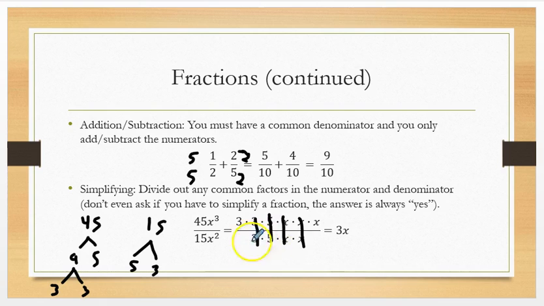but let me stress that this does not mean that you have left a 0 behind. When you are canceling these things out, you're actually leaving behind a 1, because what I'm saying is 3 divided by 3 is 1, 5 divided by 5 is 1, x divided by x is 1, x divided by x is 1. So when I say I'm canceling things, I'm actually just turning them into 1s, which means I have 3x over 1 left as an answer. But it's unnecessary writing something over 1, so I would rather have you just leave your answer as the 3x.